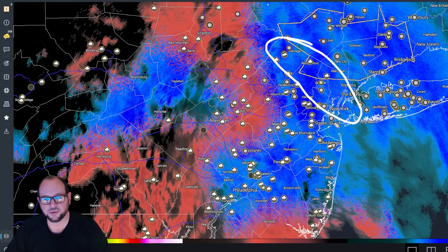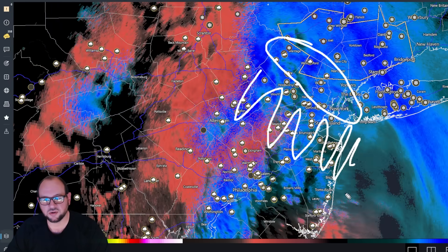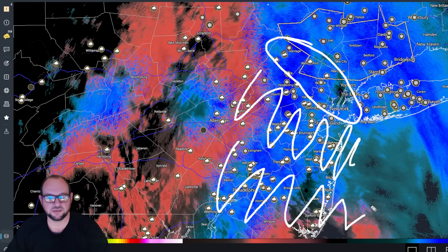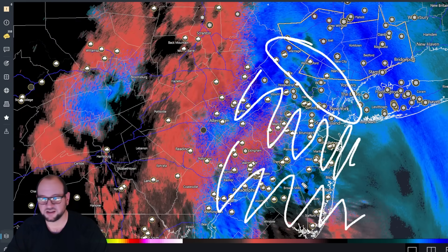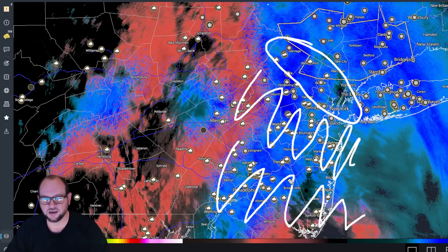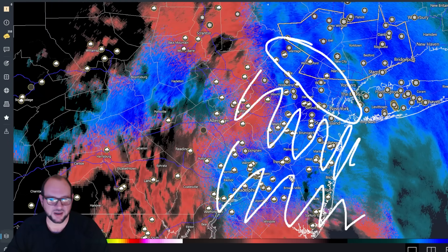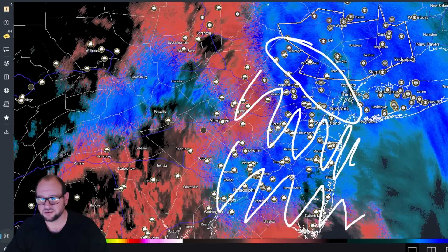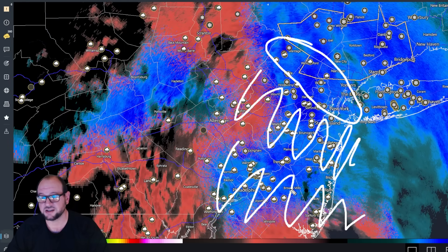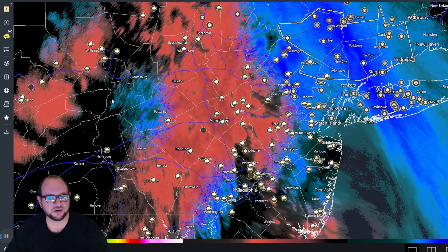We still think this area up here is going to do very, very well. They're on the colder side of things — it's our jackpot zone of the map. This area may see a light accumulation of snow. Areas down south are going to see the most amount of sleet. It's really just a mix of snow and sleet. If this was all snow, the maximum upside potential would probably be six to nine inches; if it was all sleet, maybe an inch. So you're going to end up with a mix of those two, with northern areas mostly snow and southern areas mostly sleet. That's why it's so hard to pinpoint a forecast like this.